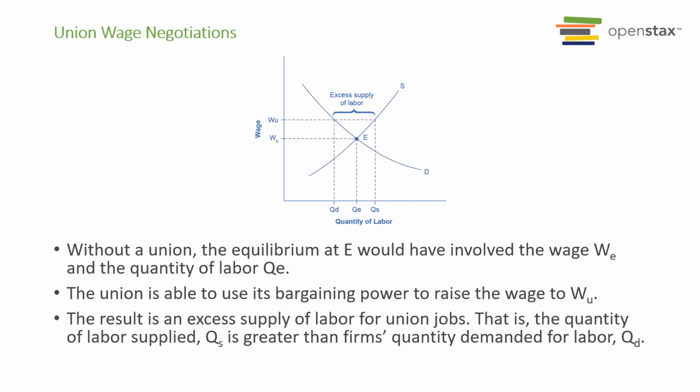So in theory, when you have a union, it is able to negotiate a wage that's more than the equilibrium. But one downside of having too high a wage, so if your wage is settled over here, is that it might create a labor surplus in the economy. There will be some workers who want a job because the wage is very high, but companies hire fewer people, so you're going to see a labor surplus in the industry. Okay, so that's one downside of labor unions.